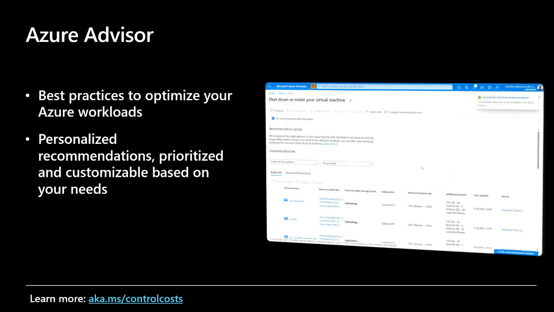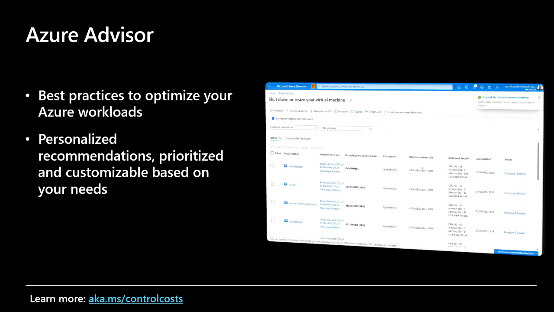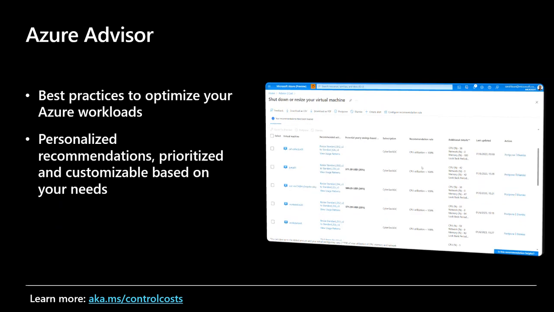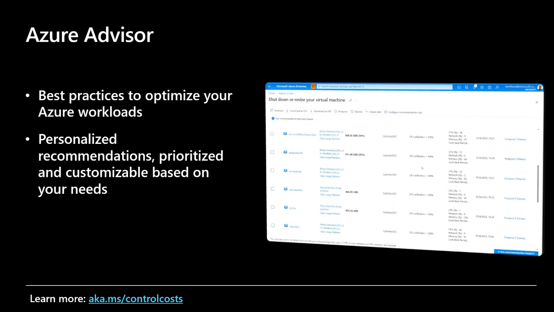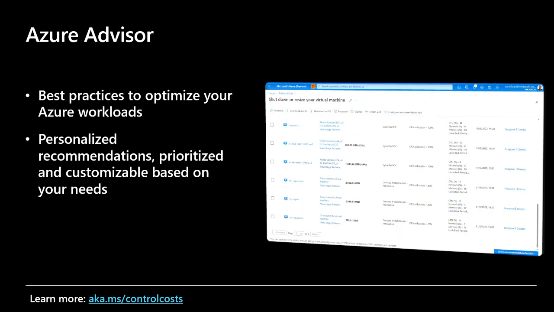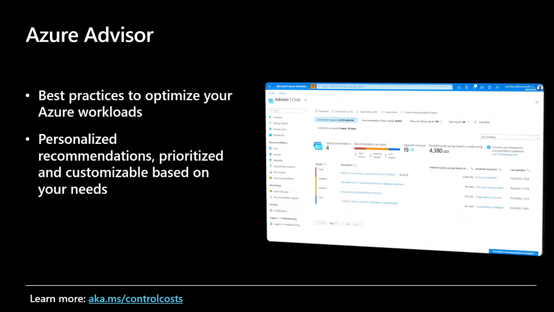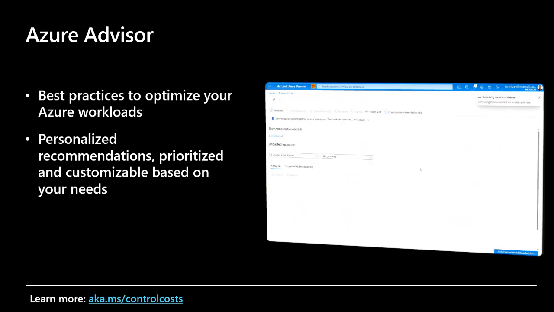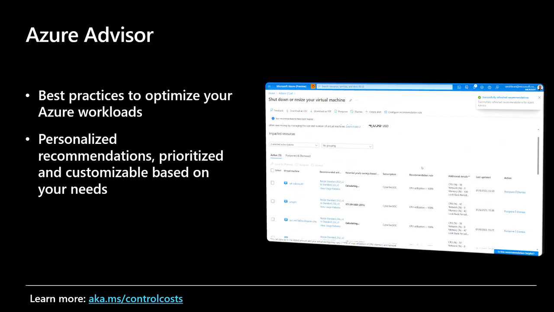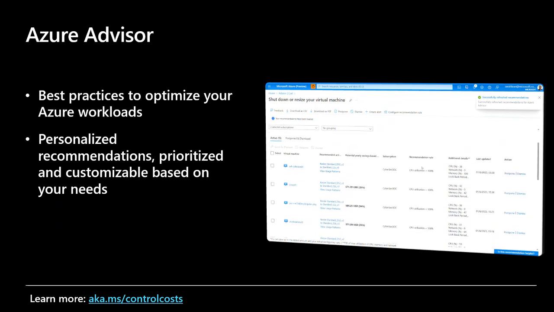In terms of the cost management, it will tell you things like a storage account or an Azure disk is orphaned and not being used or not attached to a virtual machine. And if you deleted that or got rid of it, then you would save X amount per month or per year. And that can be very beneficial. All those like £5 or $5 amounts can actually add up across the course of the month. But it can also do bigger things. It can look at your virtual machine usage and try and tell you whether you can look at shutting it down, resizing it, potentially putting on Azure reservations, savings plans.